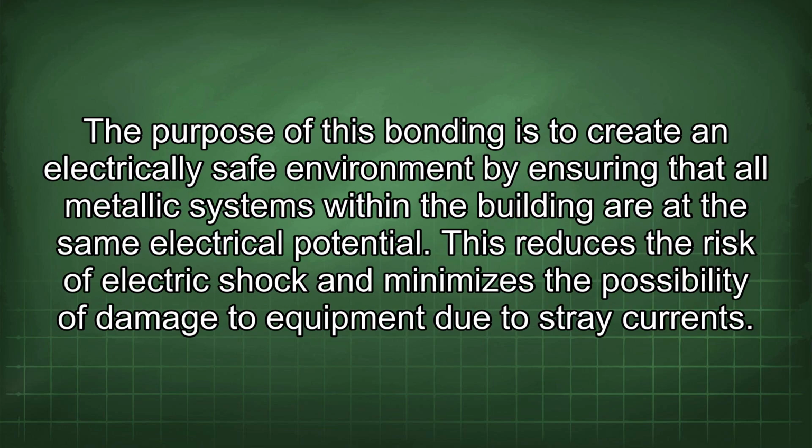The purpose of this bonding is to create an electrically safe environment by ensuring that all metallic systems within the building are at the same electrical potential. This reduces the risk of electric shock and minimizes the possibility of damage to equipment due to stray currents.